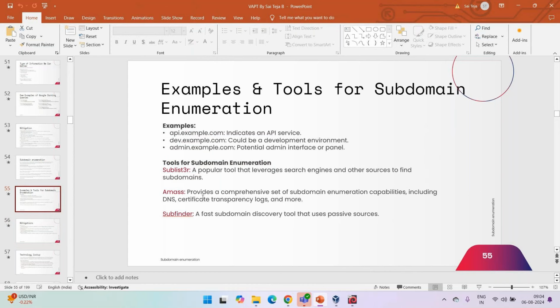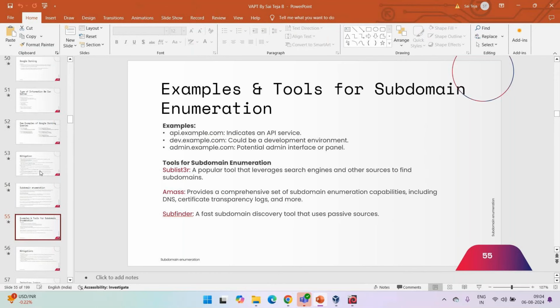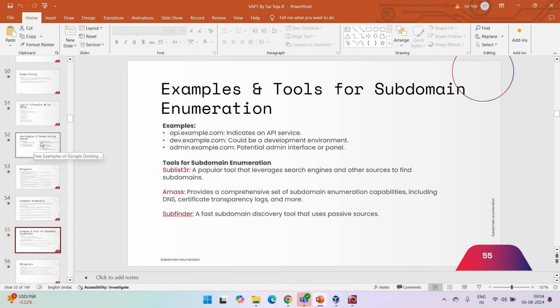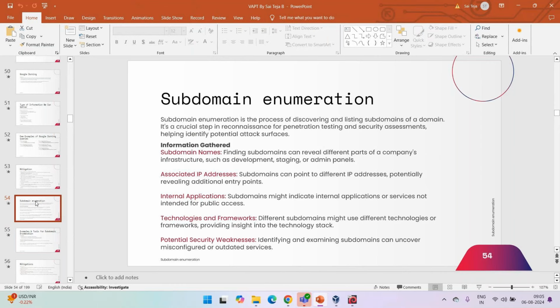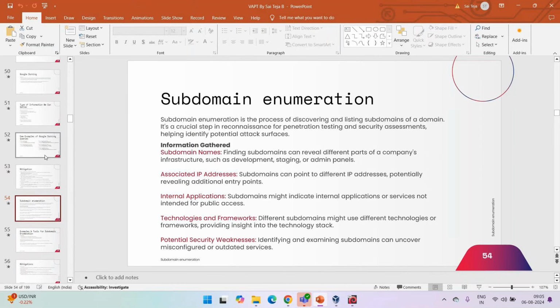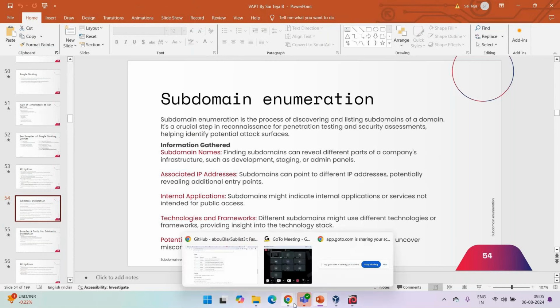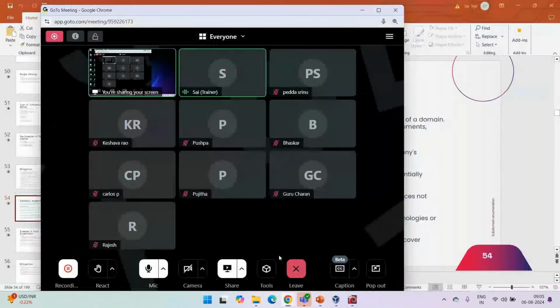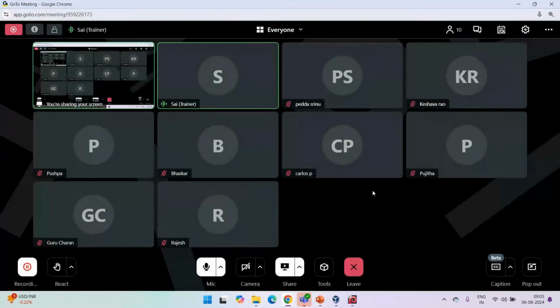Yeah. So as of now, we just covered two different concepts, right? One is Google dorking, to narrow down the results according to our search or to find sensitive information, and the second thing is identifying the subdomains of the target, right? Hope these two things are clear. I request you to go and spend some time on these two topics and make yourself comfortable, so that we can discuss other information gathering techniques in tomorrow's session.